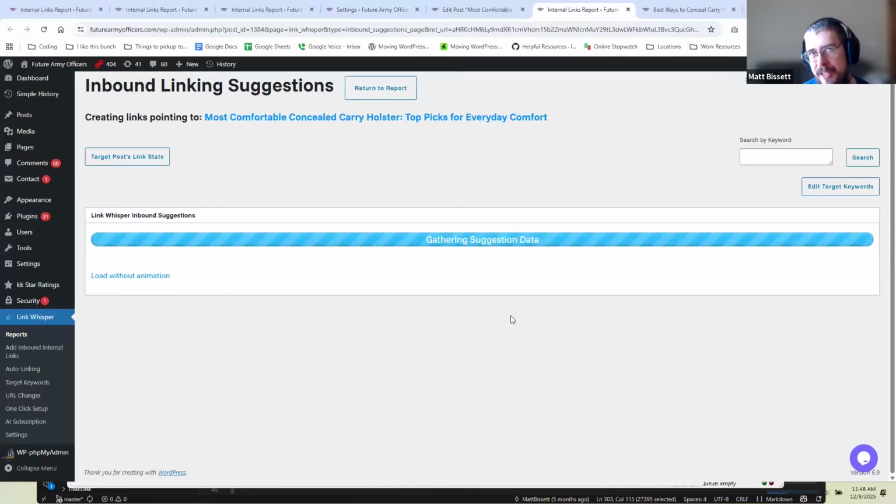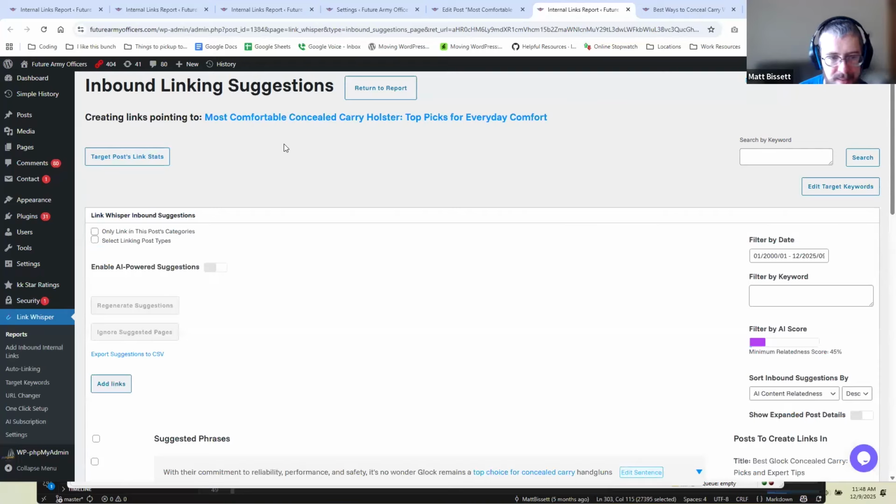So as soon as the post is finished, we want to first handle the outbound linking, then we want to handle the inbound linking. It's easy to just keep rolling on with this, but we have to draw the line somewhere. I think that's a good rule of thumb, and that's what I tell a lot of people when I do the walkthrough. You've written a post, what's the process? You come down here, you add your outbounds, you add your inbounds, and then basically you're good to go.